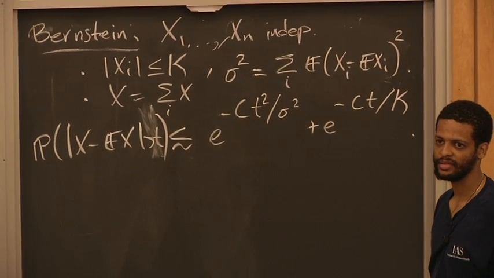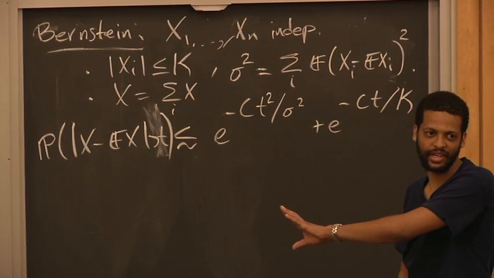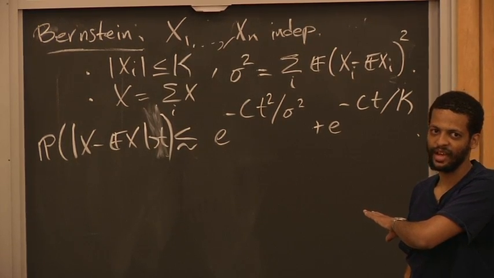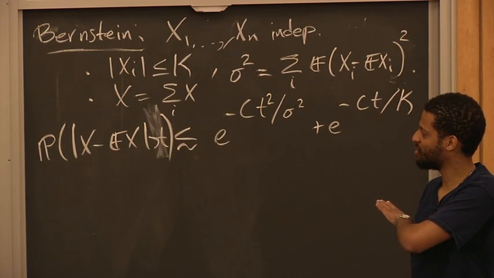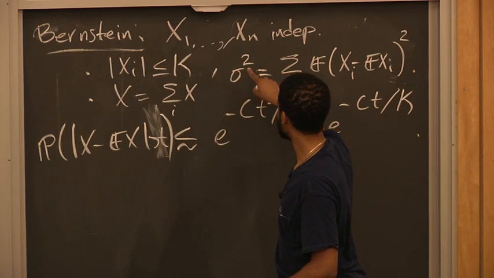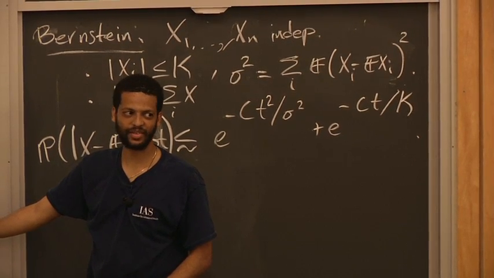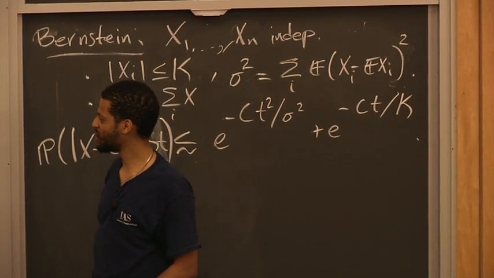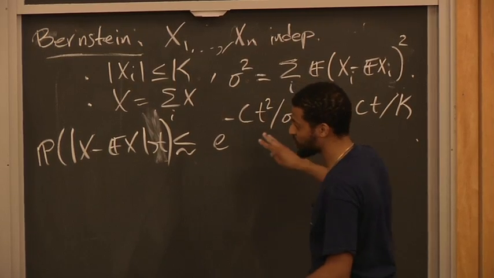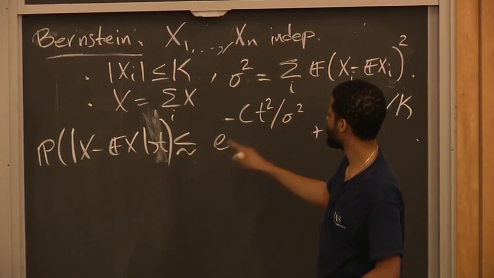So the Chernoff form that I wrote here is implied by Bernstein. I'll leave that to you to verify as an exercise. Basically, the point is that this corresponds to k being 1. If k is 1, then sigma squared is at most the mean. You can prove that to yourself offline if you want. And then if you just plug in t being lambda times expectation here, and lambda is less than 1, this term is dominated by this term, and this term will give you exactly that, up to the constant.